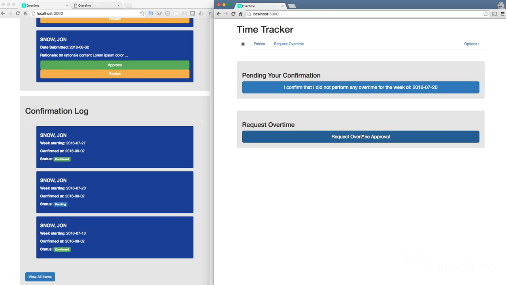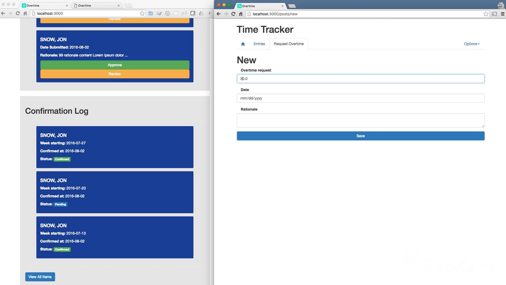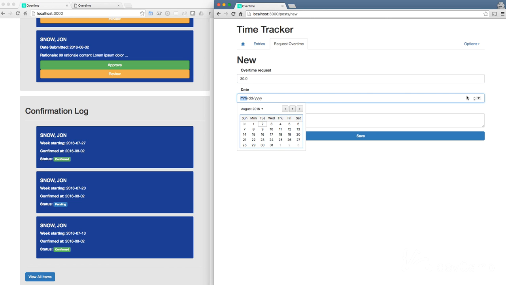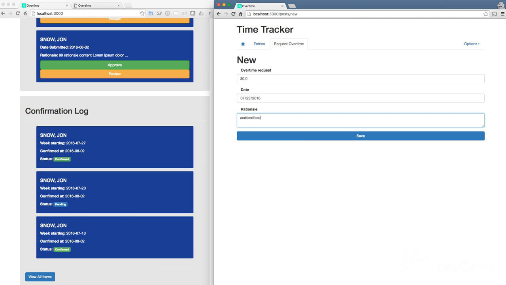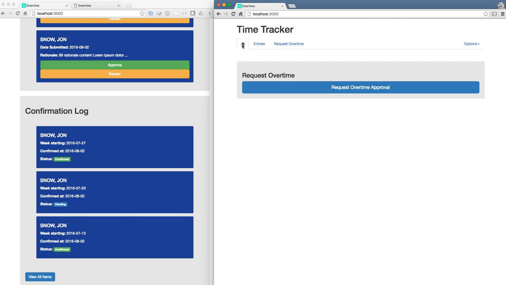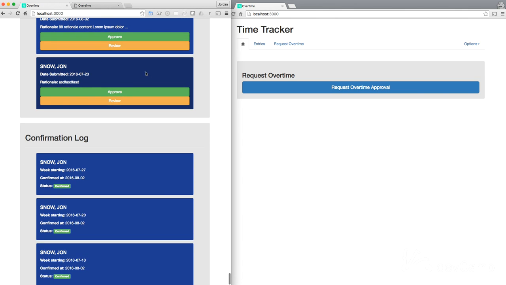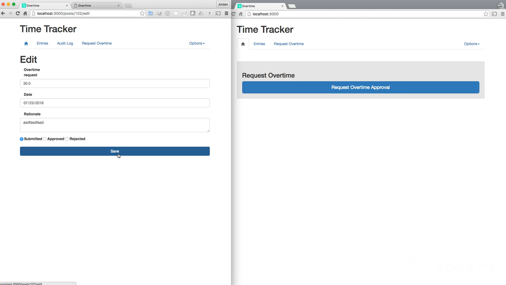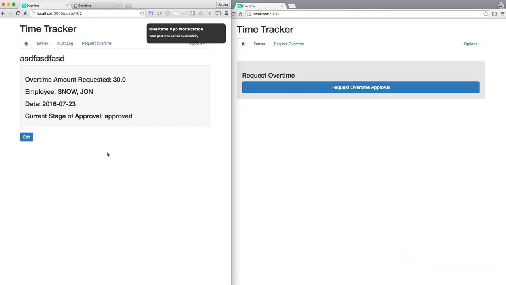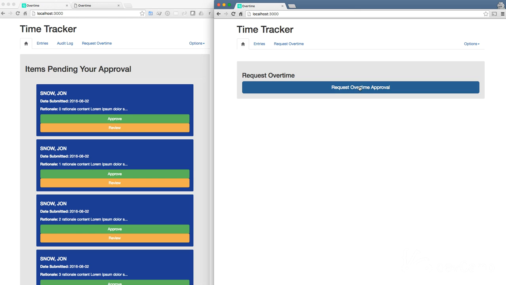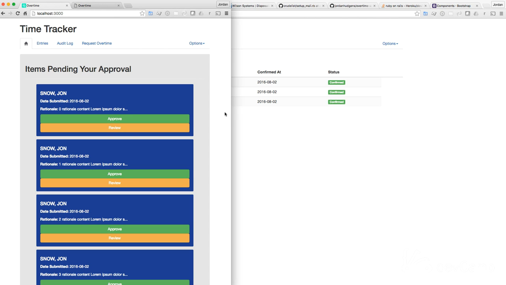So this is on the 20th. I'm going to do the 30 thing again just to see. Okay, so that was the 22nd, I believe, or I believe it was the 20th. We can do the 23rd. Put this in, hit save, and now it's gone. So that's good. And if I come back here and hit refresh, now we have this one over here to review, so I can review, and it is showing the right time. So I must have edited it and just forgot that I did. Okay, and now if I hit approve, hit save, it's gone, hit refresh over here, and everything's good. So this is all working.